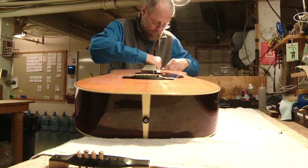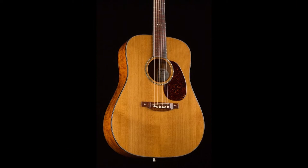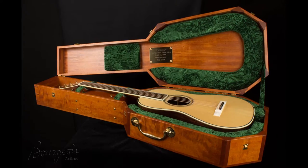After a few years of playing, Bourgeois started repairing and then making guitars while a student at Bowdoin College. He thought he would go on to a job at a museum specializing in conserving art, but he was having a lot more fun with guitars. 'One day I had an epiphany that I liked people in the music world better than I liked people in the art world — I thought I would be a better fit. So that's when I made the commitment.' In the four decades since then, Bourgeois Guitars has earned a reputation for building some of the finest acoustic guitars anywhere.